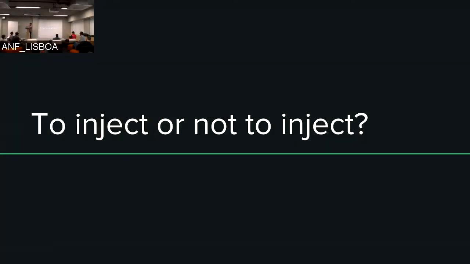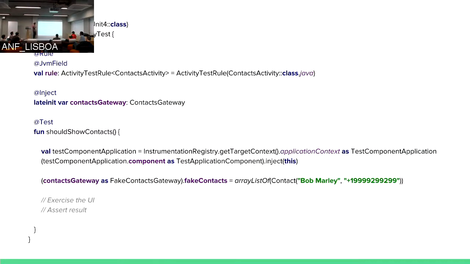Finally, I was supposed to have one more, I guess, because I have to add this inject. I have to add to the test application component the context activity test type. Remember, you have to have one inject per type that wants its dependencies to be satisfied. Since I want my dependencies to be satisfied, I have to have an inject with my type in the test application component. That's how I get the fake context gateway.